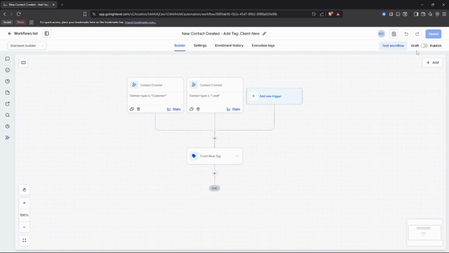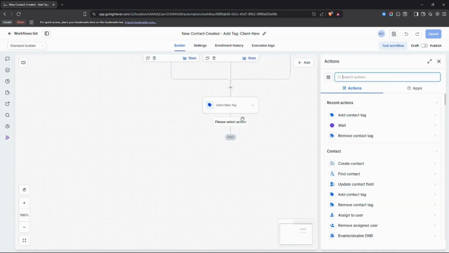Then again, the draft and publish switch. Lastly, we have the add button. The add button is the same as the buttons inside the workflow builder, but instead it's just added here. You can click add trigger and add action. If you're clicking add action, where does it go? Click here and then it will go to the next part of your latest action.